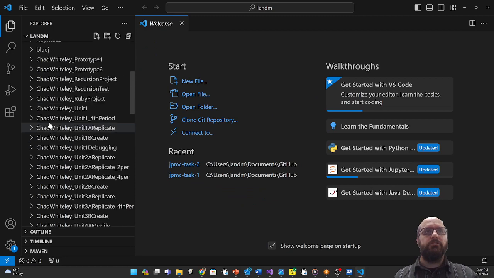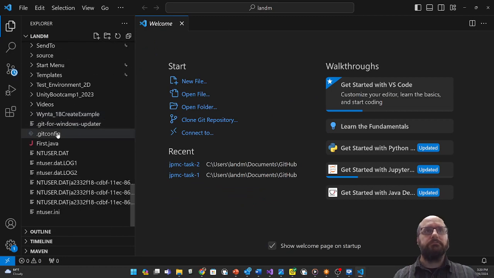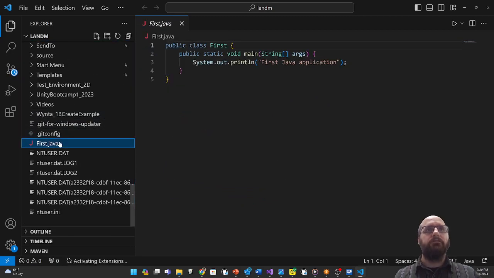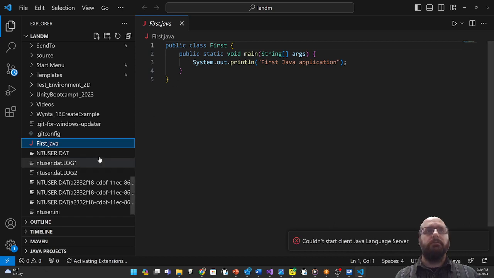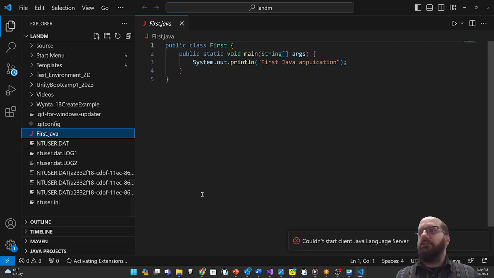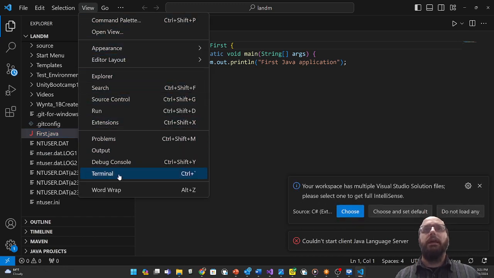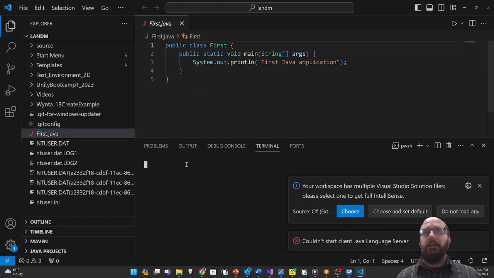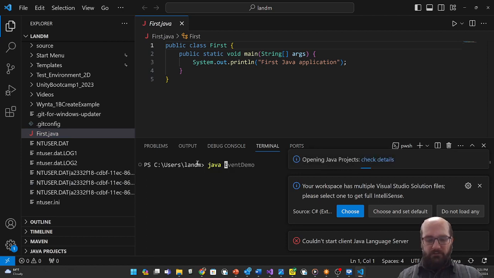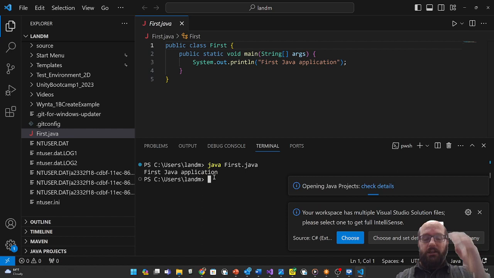When I select that folder now, you can see files. What you'll see is first.java, and what you do not see right now is first.class. I'm going to go ahead and view that terminal again and pop that terminal open. I'm going to go ahead and run javac first.java and see if that fixes it for us. All right, and that actually ran it.